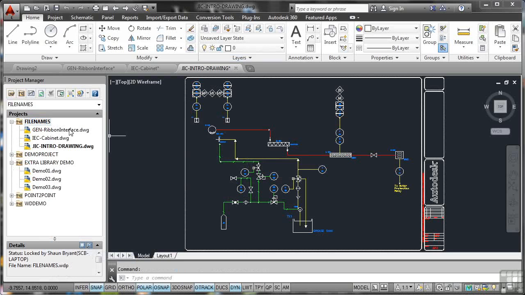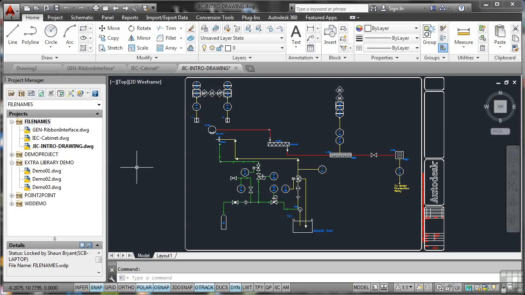Now, we've got those three drawings in our File Names project, and you can see the naming philosophy. GEN, G-E-N, stands for general, so no standards apply, no units apply. IEC, the European standard applies, and it is a metric drawing using millimeters, meters, and so on. JIC is the American standard for electrical, which will use feet and inches and will be an imperial drawing. So if you see that in front of any drawings in the work files that we use during this course, you now know what each one of them means. GEN is general, IEC, European metric, JIC, American, imperial, feet and inches. So hopefully that clears that one up for you.